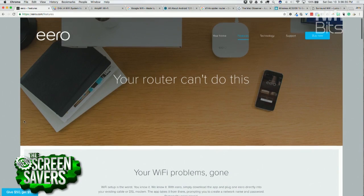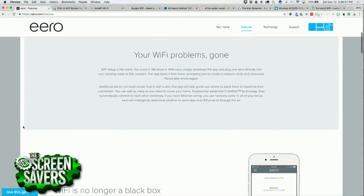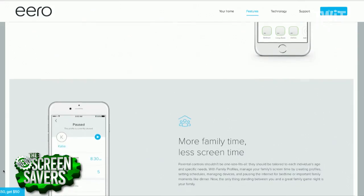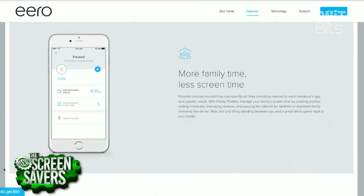Yeah. I was very impressed with Eero because you can do IP reservations, you can do port forwarding, you can do a lot of geeky stuff that many people don't need to do. One of the things I was warned about while setting up the Google Wi-Fi last night was that it said we recommend you not run this in bridge mode because you're going to lose a lot of the capabilities, including a lot of the intelligence, if we aren't the DHCP NAT router. Interesting. And the Eeros allow you to run in bridge mode, and they don't mention any of this.